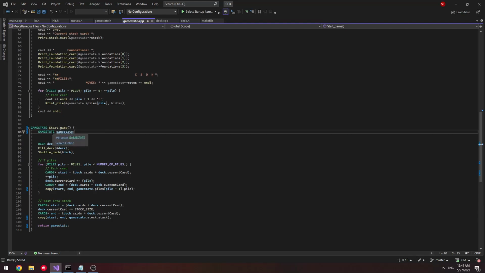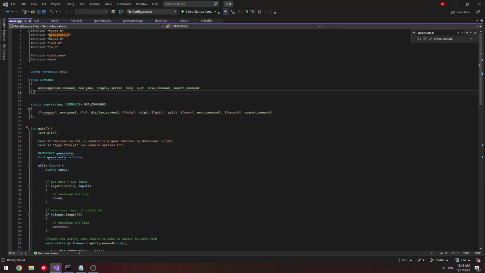So instead of referencing a pointer and changing the pointer directly, we're going to make a new game state, modify that game state, and simply return it. This is because when I was making my notes and actually running the game, I noticed that when we try to start a new game after a game was already in progress, it would not overwrite the existing game. And I feel like this should be able to successfully change it.